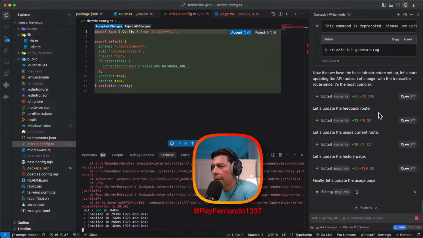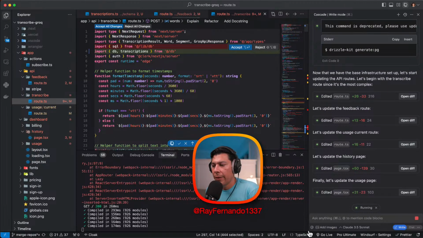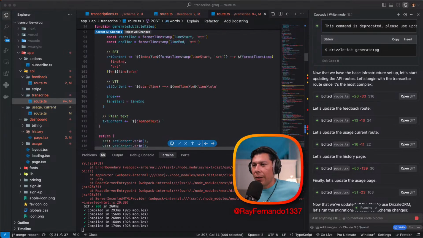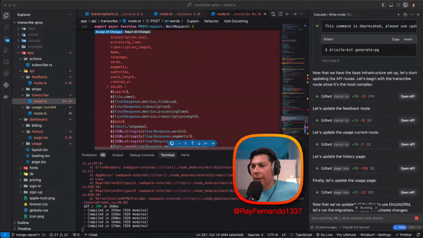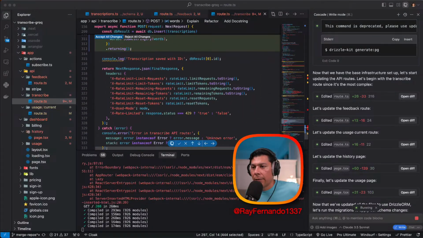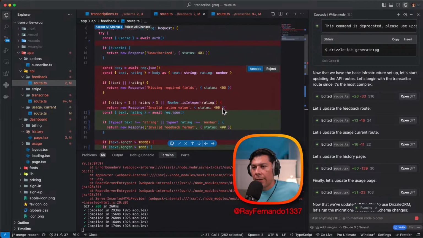Okay. So right now it's basically doing a refactor of my raw dog SQL files into a legit drizzle ORM schema. And boy, it's cooking. Dang, son. Okay. It's literally going everywhere.